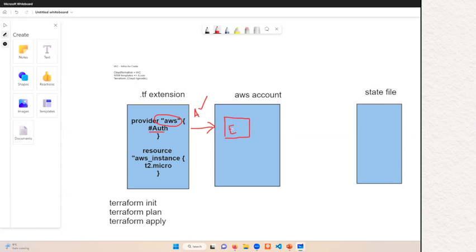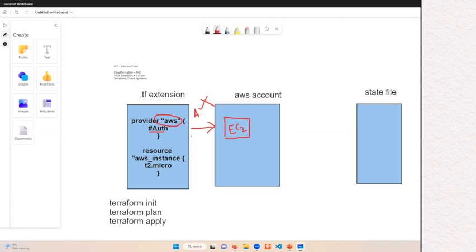This is our EC2 instance, if the authentication is valid. Let's assume that the authentication is not valid, you will get an error saying that you are not authorized or you don't have enough privilege to create this EC2 instance. The key here is that Terraform should know who it is talking to and using what authentication. If Terraform is talking to AWS, you need to write an AWS provider block with the required authentication, and the authentication should have proper permissions. If it does not have permission to create an EC2 instance, you will get an error.